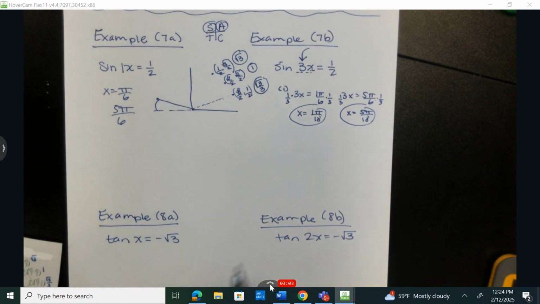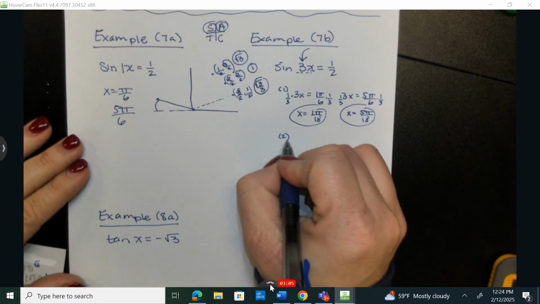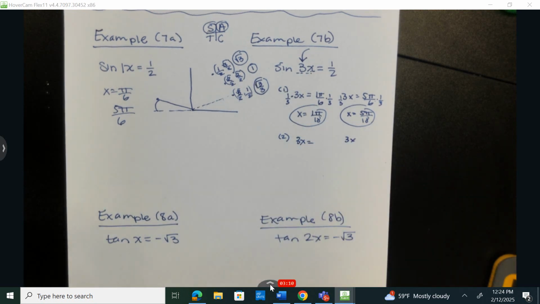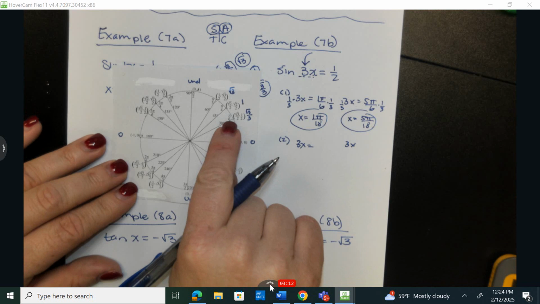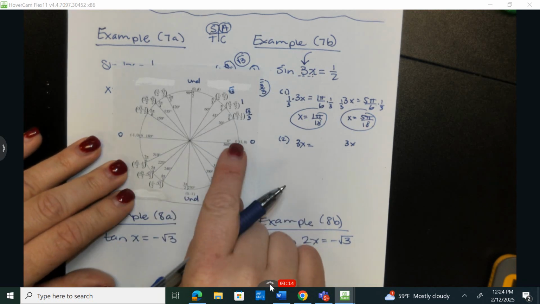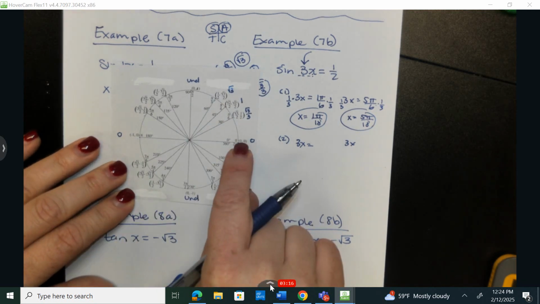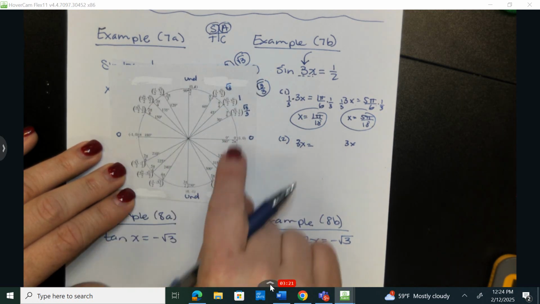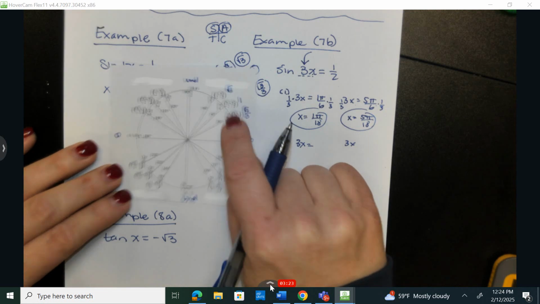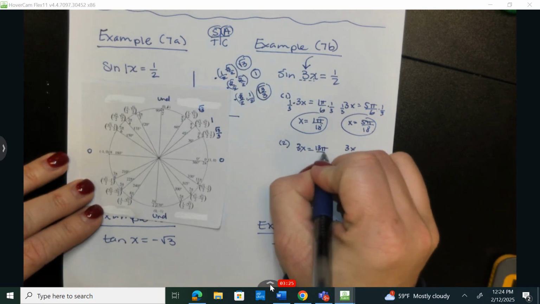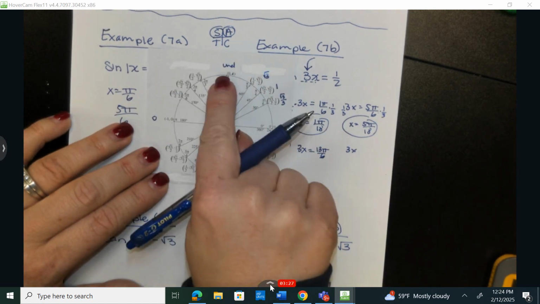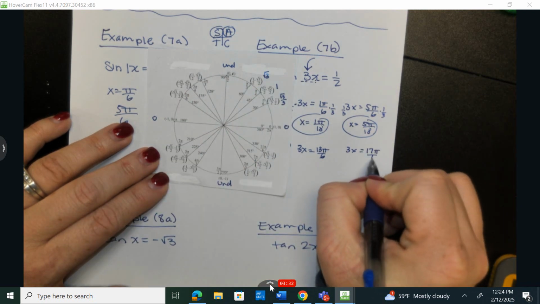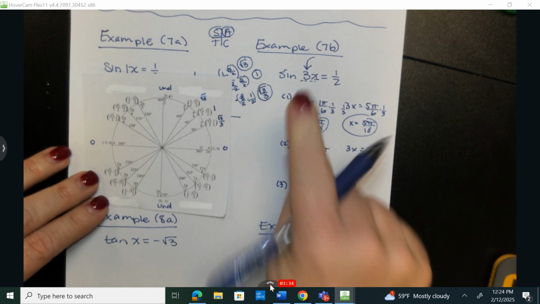Let's move on to our second revolution. In the second revolution, I'm going to grab my unit circle. I want to land on these exact 2 spots. So 1 time around would be 12 pi over 6. How do we achieve that? 1 over 6, 2 over 6, 3, 4, all the way to 12 over 6. Landing here would be 13 pi over 6, then 14, 15, 16, and 17. 17 pi over 6. Now before I isolate, let's do one more round.